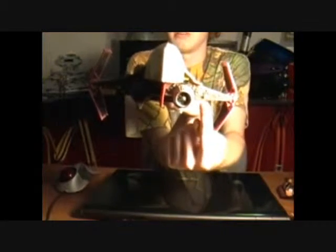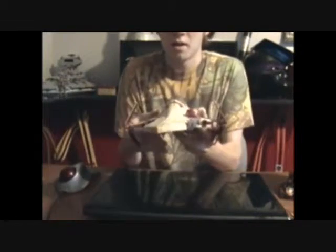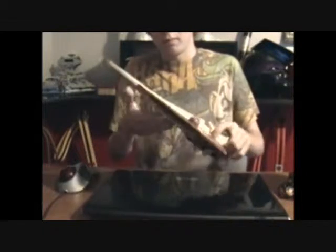I can show you one. There's a little button right there. You can maybe see it. But there are two buttons on the back. You push them, and pew! A little firing missile action. Close them up. Snap everything back into place. And yeah.